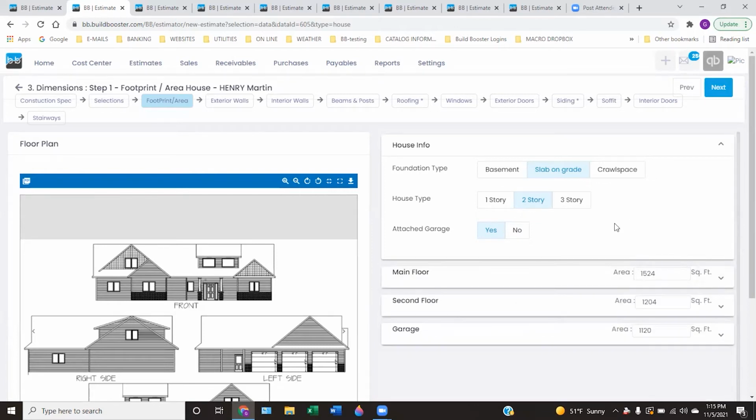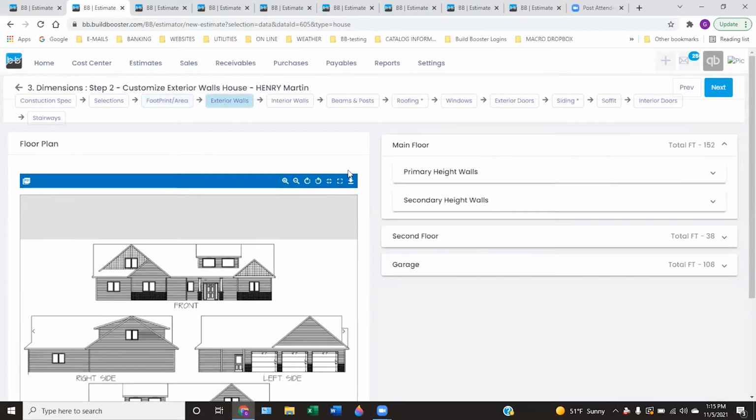Now, the whole premise for our estimating system is to do it the same way that you do it when you do it by hand. That way, there's no big learning curve when you're trying to use this program. Everything you do by hand is what you do right here. So you don't go through and put the square footages in for each one of these sections.